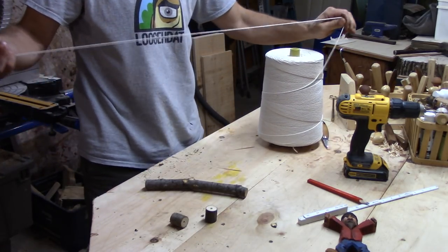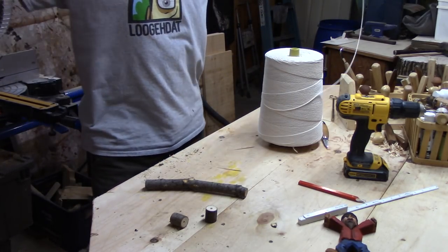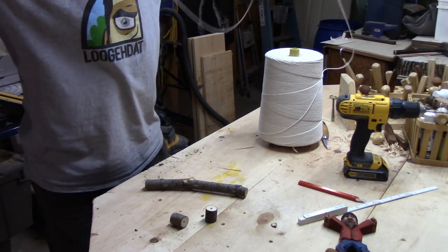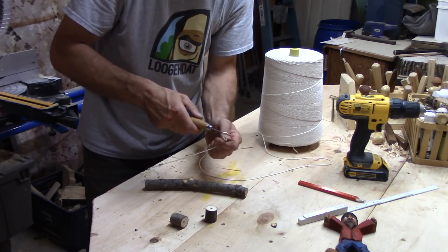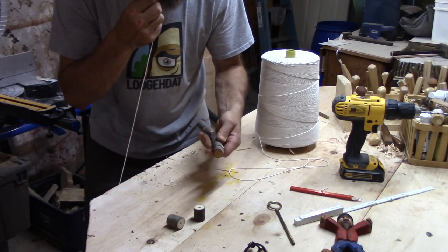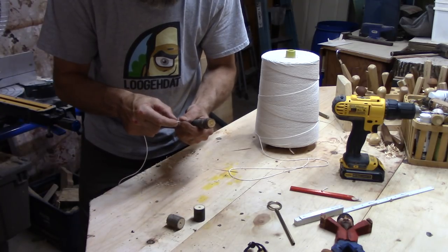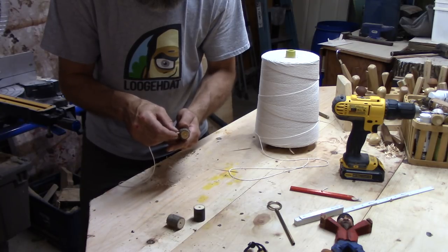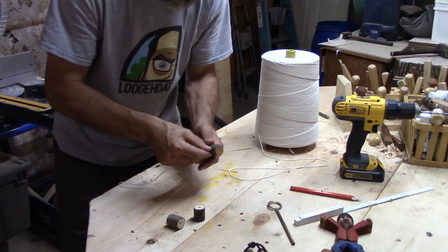Spool off about, I don't really know, maybe 8 feet. There's 5, 6, give or take a foot or two, no biggie. Okay, let's just take our stick, and run your string up in your hole. Oh, this is gonna be miserable. Where's my ice pick?